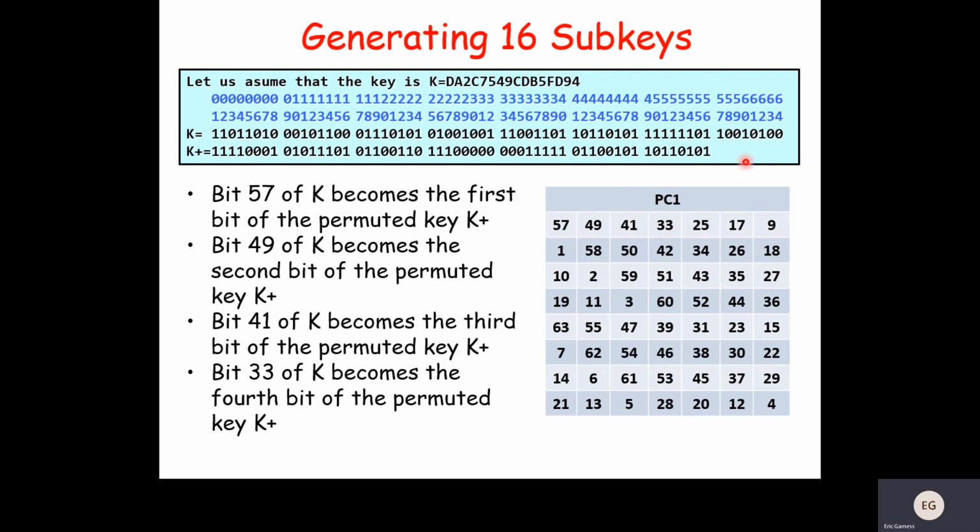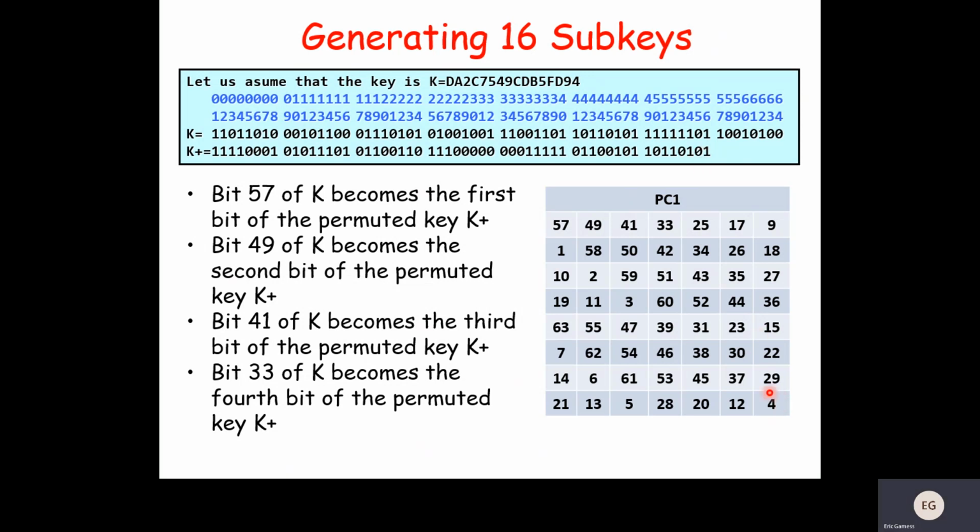Let me do the last 3 bits, this 101. So this one should be bit 20. So let me find bit 20. Bit 20 is this bit. So it's a 1. So this one will be this one. Then the next to the last, I need bit 12. So I look for bit 12. Here is 12. Bit 12 is a 0. So this 0 will come here.